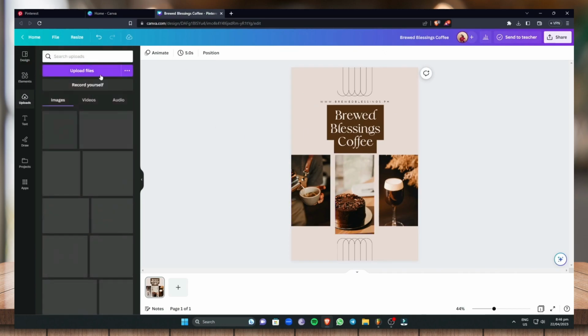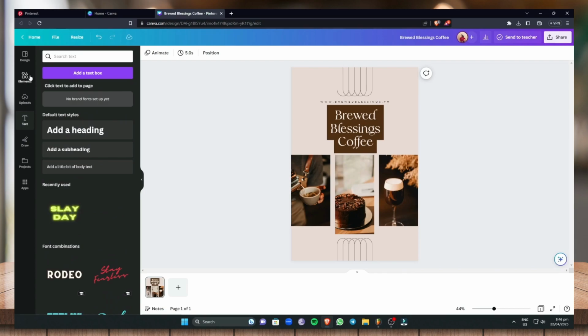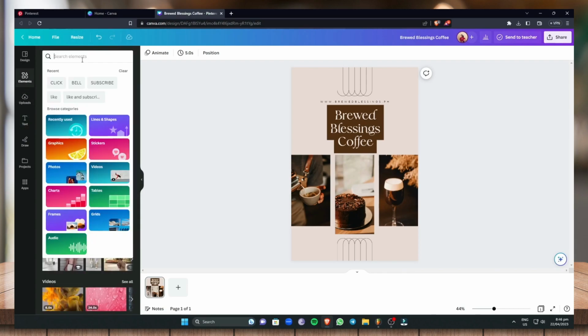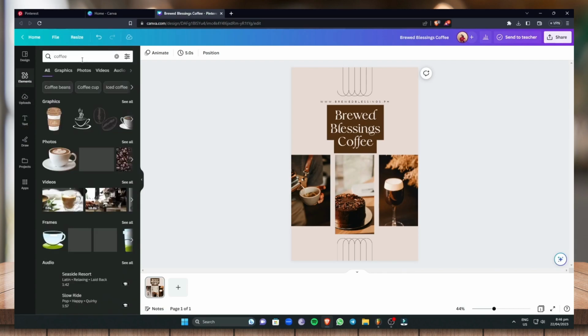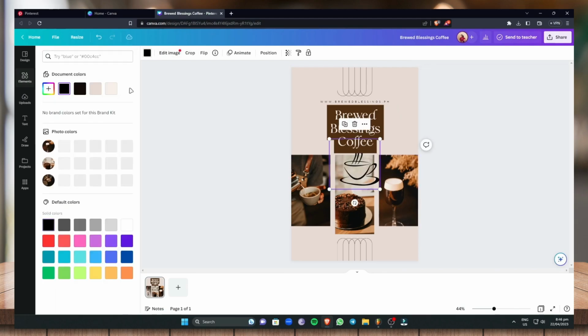You can add a photo, you can upload a photo, you can add some text, or you can add some more elements to it. So I'm just gonna click on coffee right here, and you can adjust the image of that coffee to match with the color background right here.